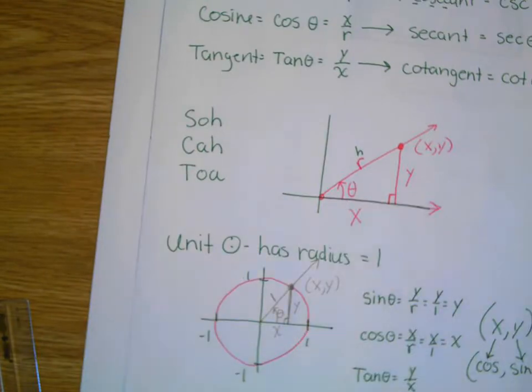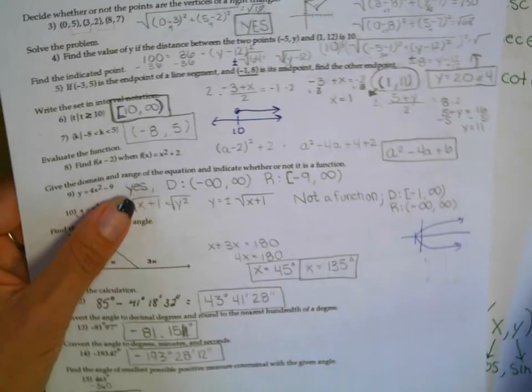Review sheet. Do you want me to run through the answers, or do you have your answers and just have questions for me? I think we all have them. Does anybody need me to read the answers? Speak now or forever hold your peace. What's the answer to 9? Okay, 9 is yes.